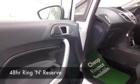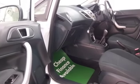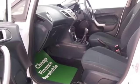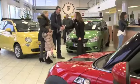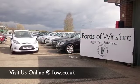With over 1,400 cars on our super site at Winsford and online at the moment, you might be spoilt for choice, but maybe this is the car that's going to make its way home with you. Come and find out, bring your licence with you, have a test drive and discover this great car for yourself at Fords of Winsford.